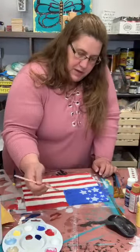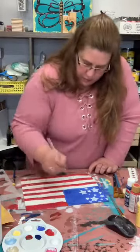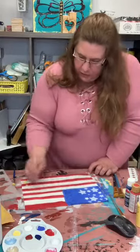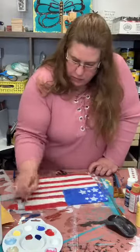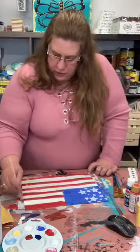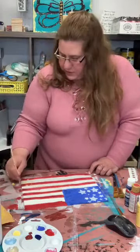Do the same thing with the red. I'm just going to dip it in and then brush it off, so there's hardly any on my brush. It's just giving the stripes, like I said, some texture. It's very faint, but just enough. And I like to do it a little more on the edges to darken them up just a tad bit.